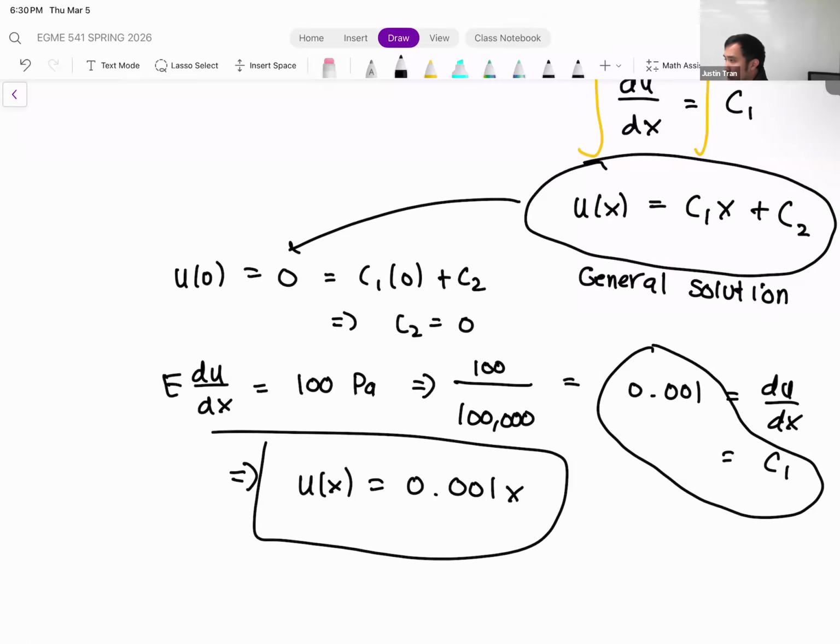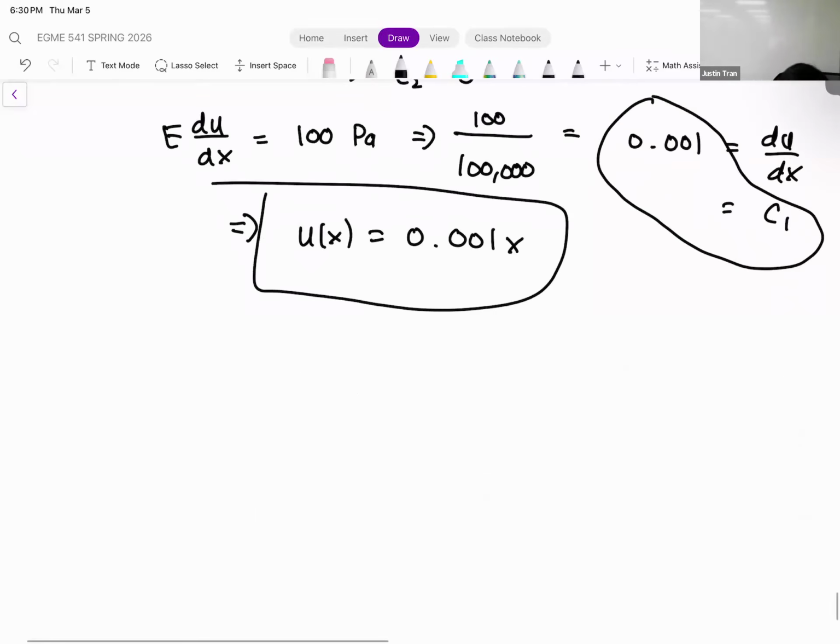All right. Any questions on this? Okay. All right. So for the last 15 minutes of class today, let's introduce the concept of a weak form, and then of course we'll pick this up again after the midterm. Okay. All right, so let's talk about the weak form of 1D elasticity.